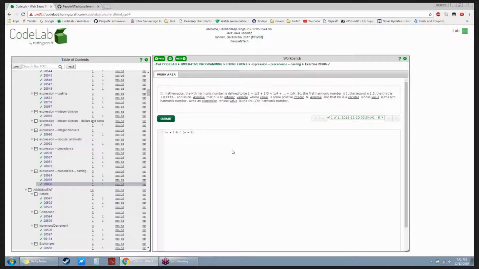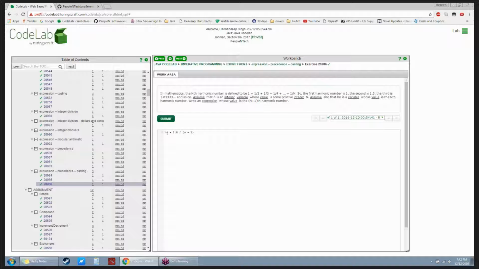Same thing, but this time, the first start is that, and you're assuming n is an integer variable whose value is some positive integer n. Assume that nh is a variable whose value is the n-th harmonic number. Write an expression whose value is the n plus 1 harmonic number.